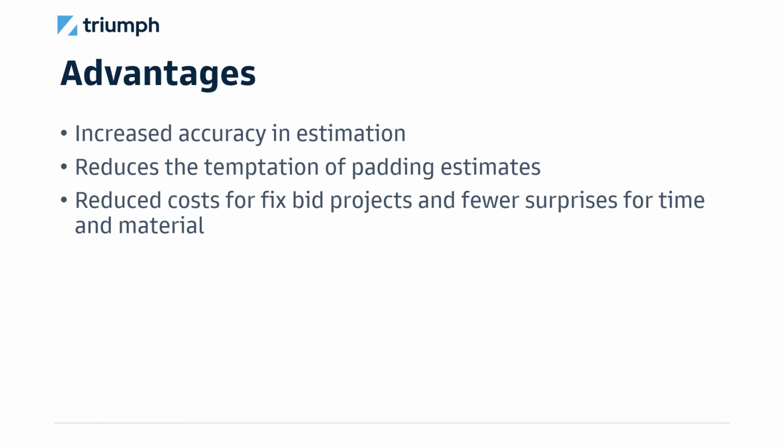But at the same time, we're on the dime for that, so we have to make sure we get it right. And even with time and material projects, we really want to be on the dot. We don't want to say something's going to be really expensive and have it come in much cheaper. That's holding up budget money that could have gone to other ministry.